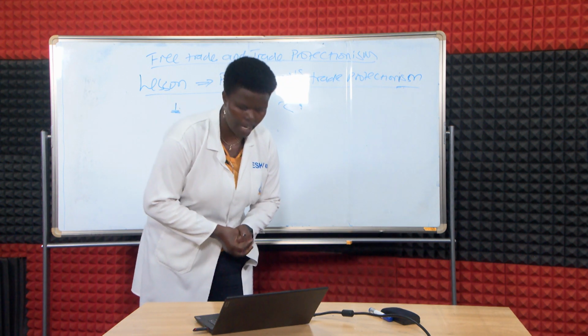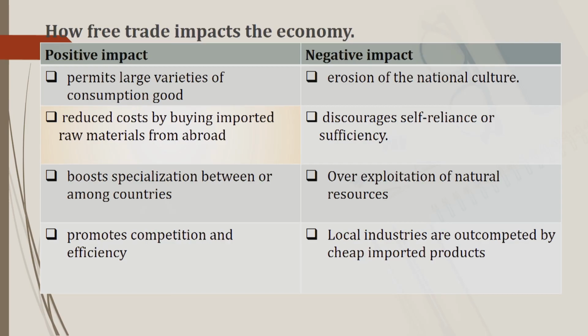We can also say free trade boosts specialization between or among countries. Countries and individuals and different other companies in the involved countries will be able to specialize and produce what they are good at, and therefore be able to exchange with other countries, since there is no limitation on the marketing of such commodities. And that increases the country's productive capacity, increases the GDP and economic growth of the involved countries.